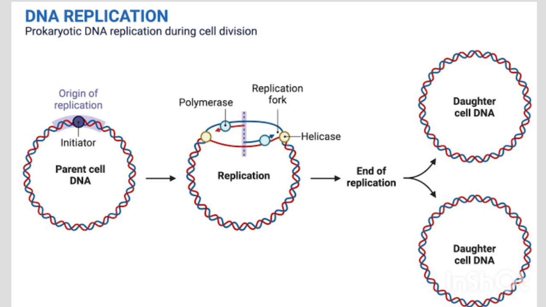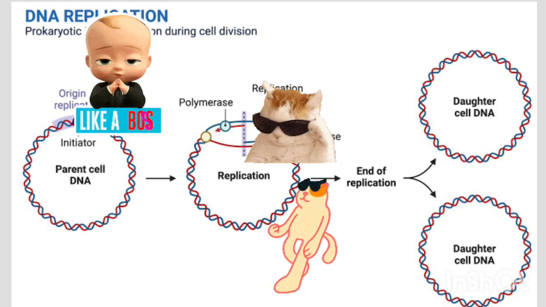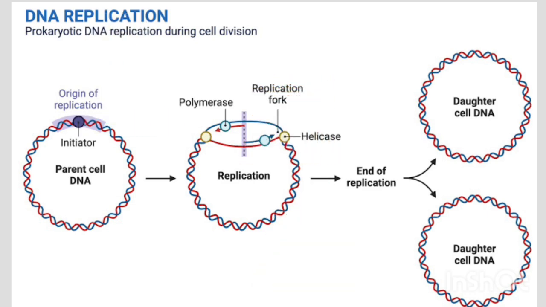So the main guy that comes to do this work is called the polymerase, DNA polymerase. You understand? That's the guy that actually copies the parent DNA to form a daughter DNA. Very, very important. So at the end of every process of replication, what is formed is what is called the daughter DNA. There are obviously two of them from this whole process of replication. From one becomes two. That's the idea.